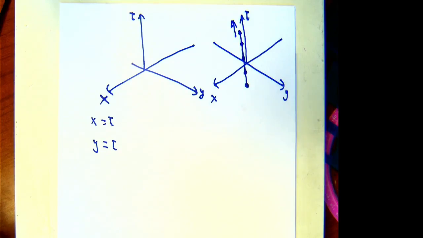In this so-called space-time diagram, if I look at the points x, y, and t, if I have a straight line parallel to the time axis, then this corresponds to the object being at rest. If the world line is a straight line, but it isn't parallel to the t-axis, that corresponds to uniform motion.